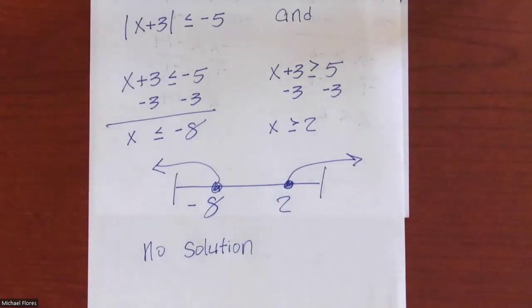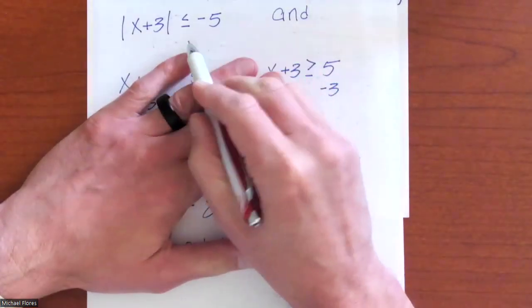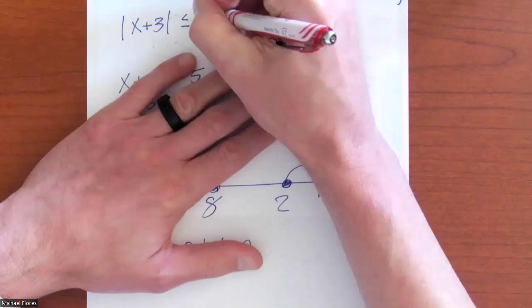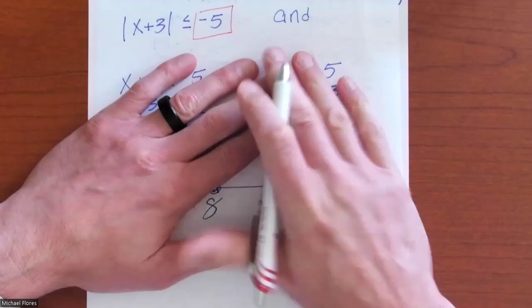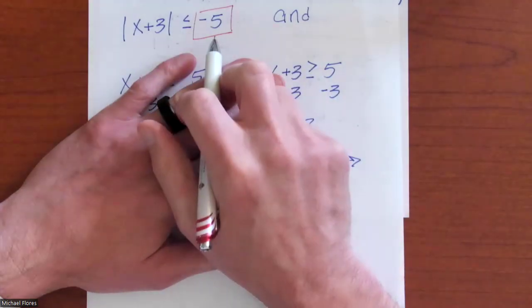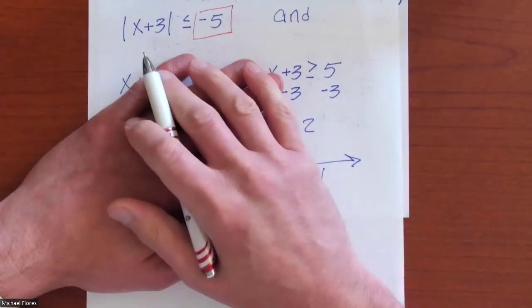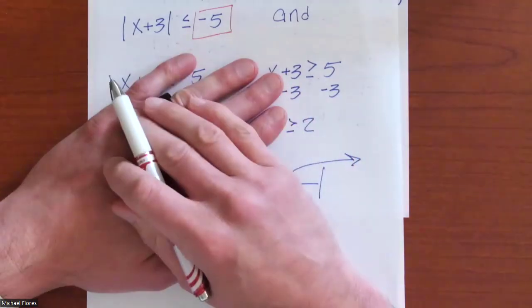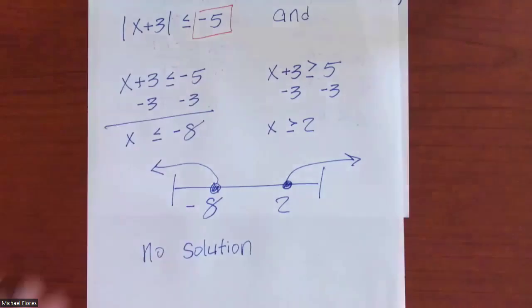But now I'm going to point something out here. You might have noticed something a little funny to begin with. Remember when we isolated our problem here? Look at this number. Now you need to ask yourself, will an absolute value ever produce a number that is less than a negative? No, don't be ridiculous. Remember, absolute values produce positive results. So we could have stopped right here, to be honest. An absolute value will never produce a number that is less than a negative.